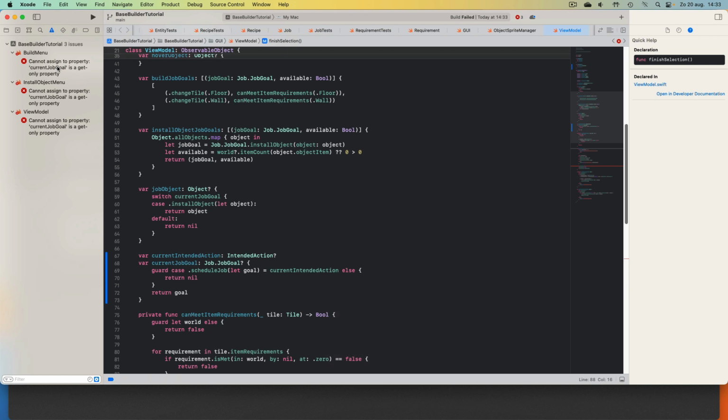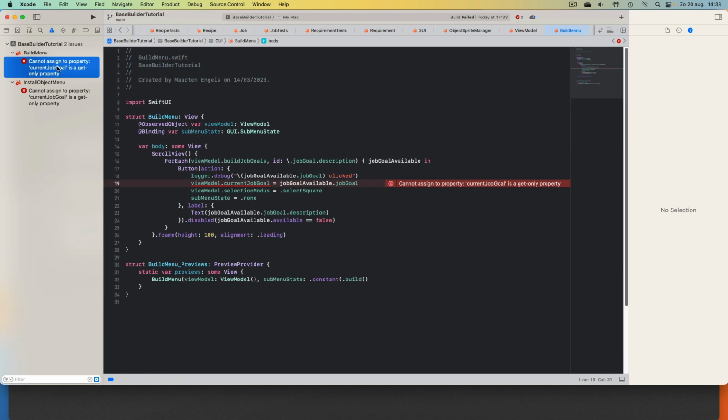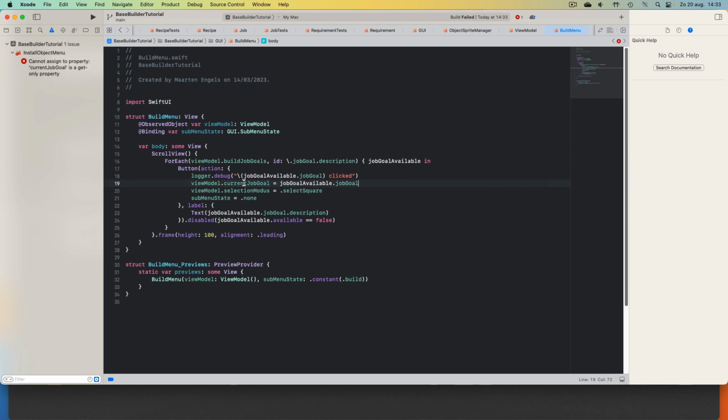There are some changes we need to make. I simply click run to see where these need to be changed. Here we're setting the current job goal, but we can't set this anymore. This is now a computed variable, but we can set the current intended action, and that would be a schedule job that takes this job goal.